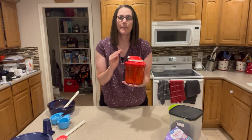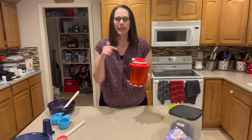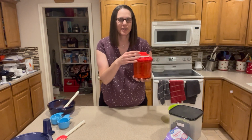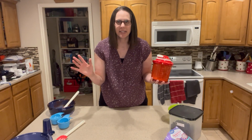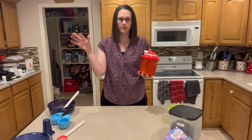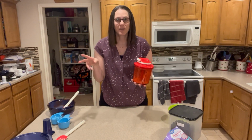But the Supersonic chopper is incredible because this will dice up anything in a matter of seconds. I could put an onion in here, like 3-5 pulls. I'm gonna pull this cord, and it's completely diced. It's incredible. Any vegetable, any fruit, anything you want diced up. But it will also shred your meat.